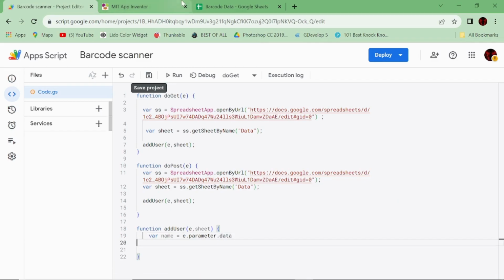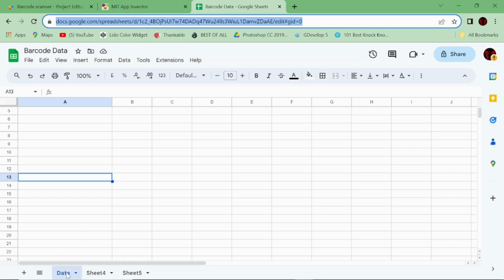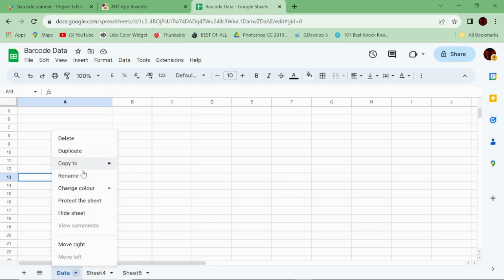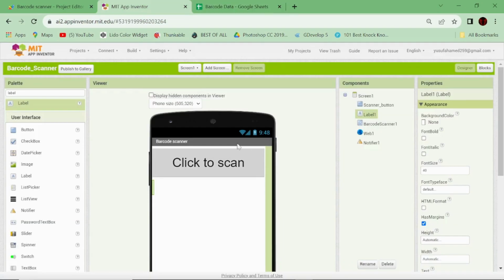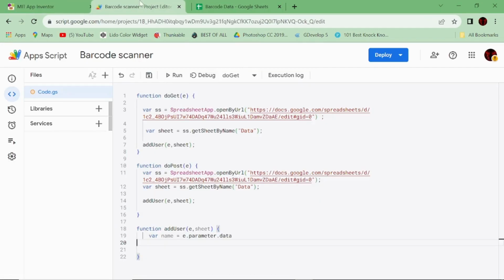Let me change it here to small d. Even here you should write the same thing. Here data. And then close it. That's it. Like this.